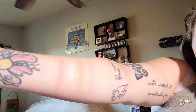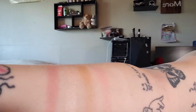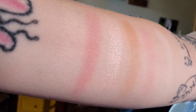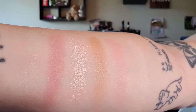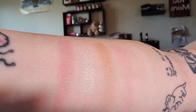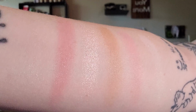So yeah, these are the shades swatched. And like I said, I know this is not the best lighting, but those are the swatches. You can see those finishing powders at the beginning and at the end, and then the two blushes, the bronzer and the highlight. So that is the new Hourglass palette, the Jellyfish palette, but in the owl packaging.